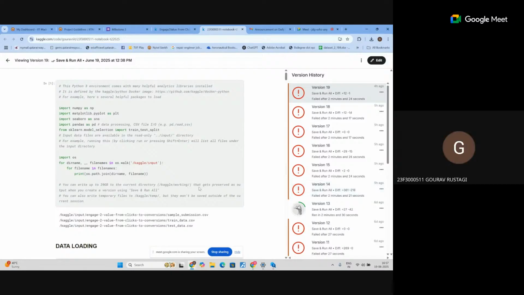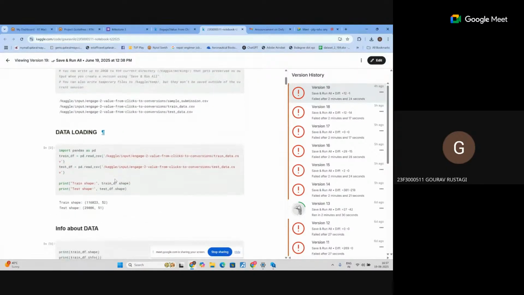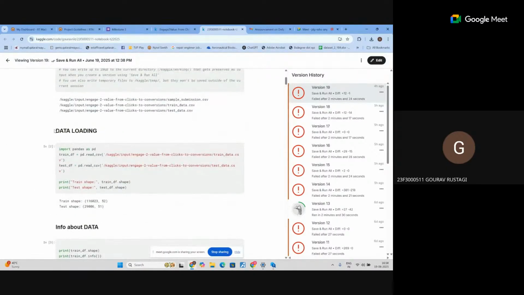One another question, sir. All these headings will be there, or do we have to provide the hashtags also for what we are actually doing? Beautifying your notebook is also another aspect of it. Definitely you should beautify your notebook. Ultimately it should be in a presentable format. Currently you have to focus completely on getting a better score. Once you are ready for the level one Viva, at that time you have to structure your notebook properly.